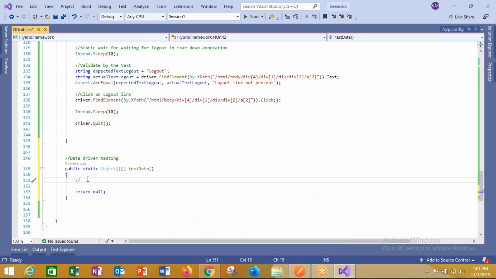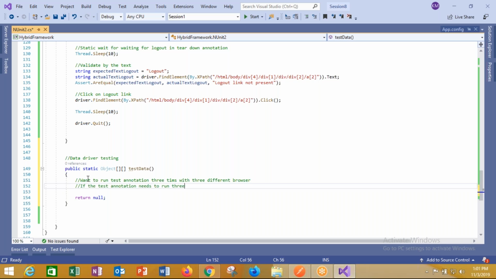If I want to run the test annotation 3 times with 3 different browsers, we need to have 3 rows. That is the formula.